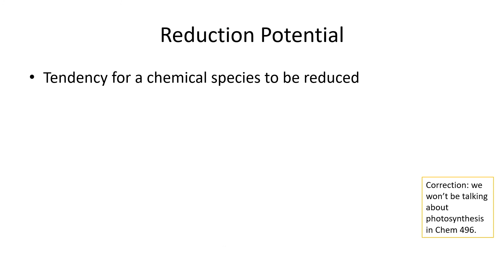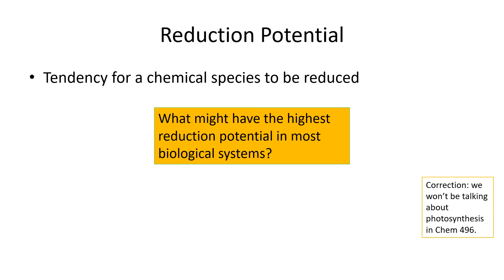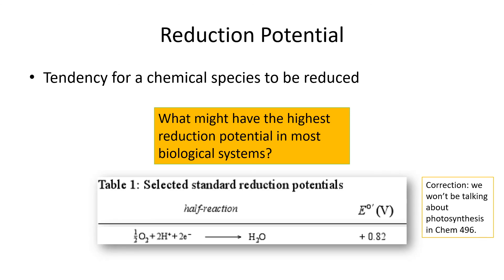There's our tendency for a species. There's the definition of reduction potential. Let's think about biological systems. Reduction potentials are a little like electronegativity. The tendency for a species to pick up an electron is a lot like electronegativity, the tendency for a species to pull an electron toward it. Given that similarity, which atom in biological systems might have the highest reduction potential? And if you guessed oxygen, you would be absolutely right. Here's the reduction potential for oxygen. It's 0.82. It's positive. And we'll show a scale in a sec that will show this relative to other reduction potentials. And you'll see it's about the highest reduction potential. We'll see a way nature creates a reduction potential a little higher when it comes to photosynthesis. But for now, oxygen is our highest reduction potential.